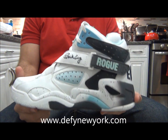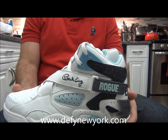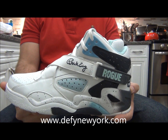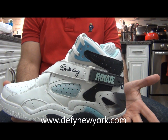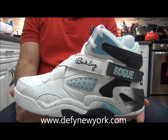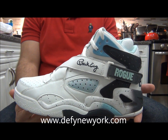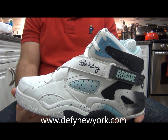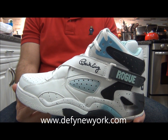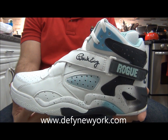Now the Ewing Rogue — this model anyway — was originally the Ewing Rogue 2, and it was a European model that released around 93-94. Over the years you've seen maybe a few pictures of these floating around on the forums, and it's been a shoe that's been in high demand over the years, but it's also a shoe that we thought would never see the light of day again. It's just one of those shoes where you said, yeah they look hot but they'll never come back — and to actually be holding the retro, it's something special.